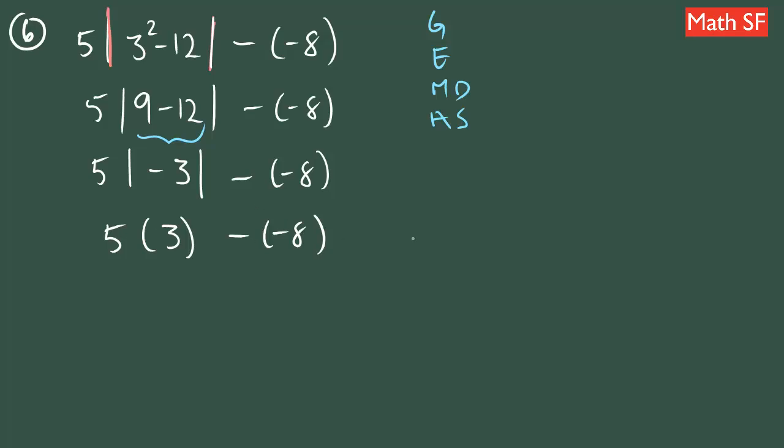Now let's do multiplication first. And also remember that you have a minus negative 1, like a phantom 1 here that is going to be multiplying it. But let's do these two first. 5 times 3 should be 15 minus negative 8. But you have this phantom 1 that is multiplying, so you're going to do negative 1 times negative 8 should be positive 8. And 15 plus 8 should give you 23.